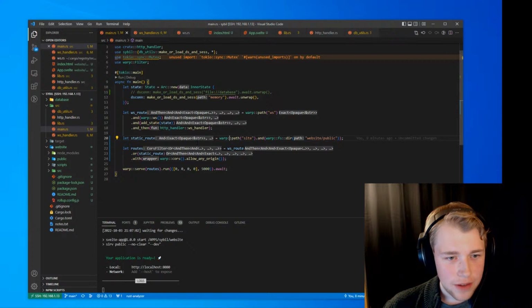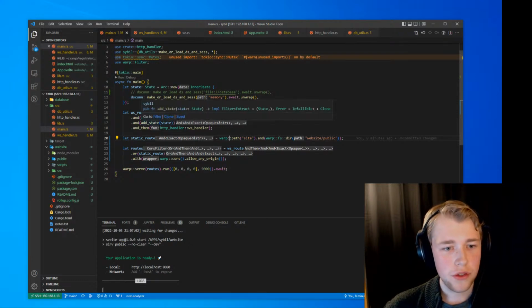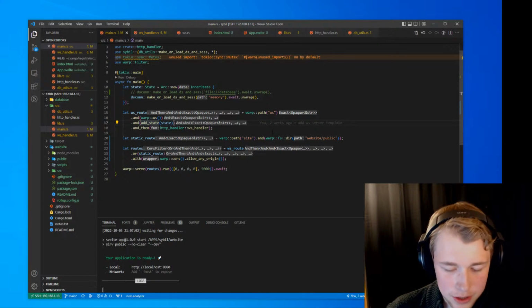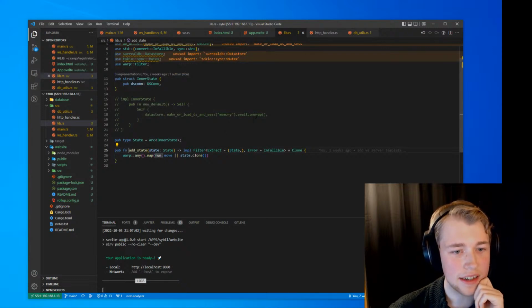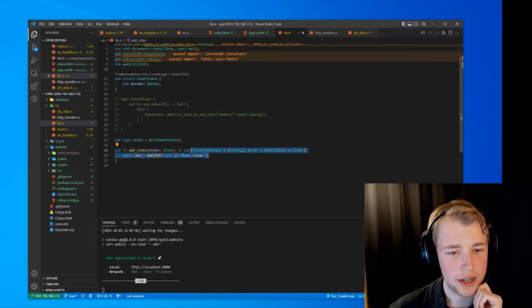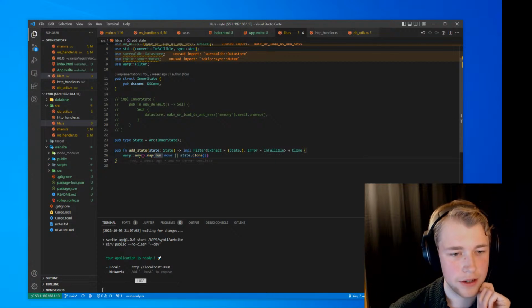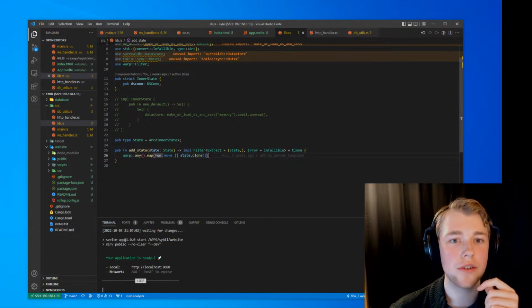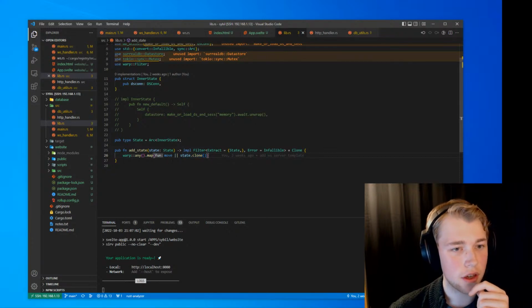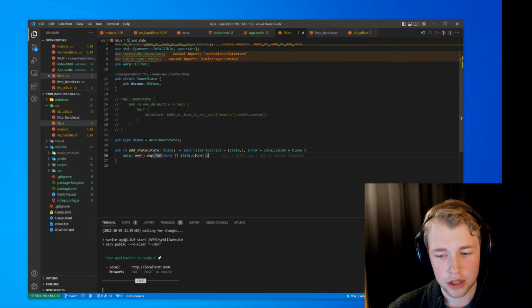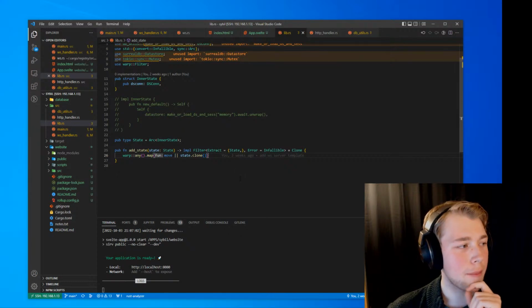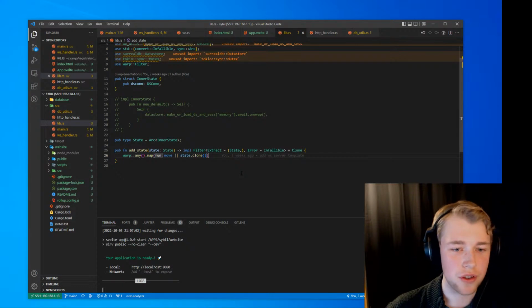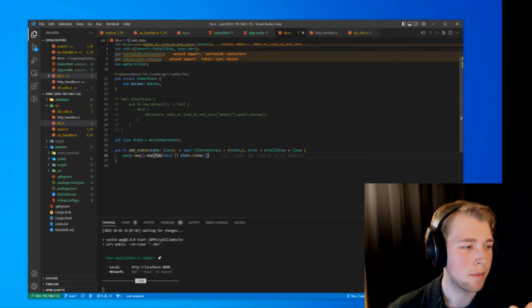The static root is fairly simple, but let's follow the chain of the WebSocket one. So the first thing we do is we have this add state function, which is just this filter which just moves the state and it clones it. And because it's behind an Arc, it only clones the reference. It doesn't actually clone the stuff that's in there. So that means it doesn't call clone on the data store or the connection or anything else that might be in there. That stays in one place. It's all just behind an Arc.